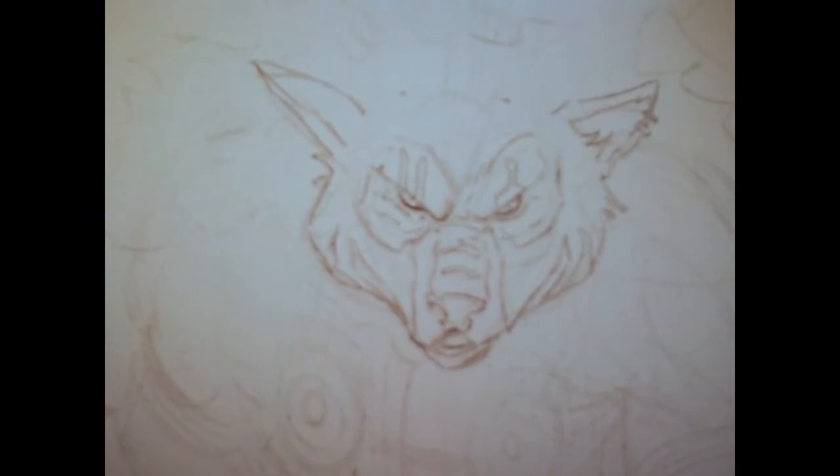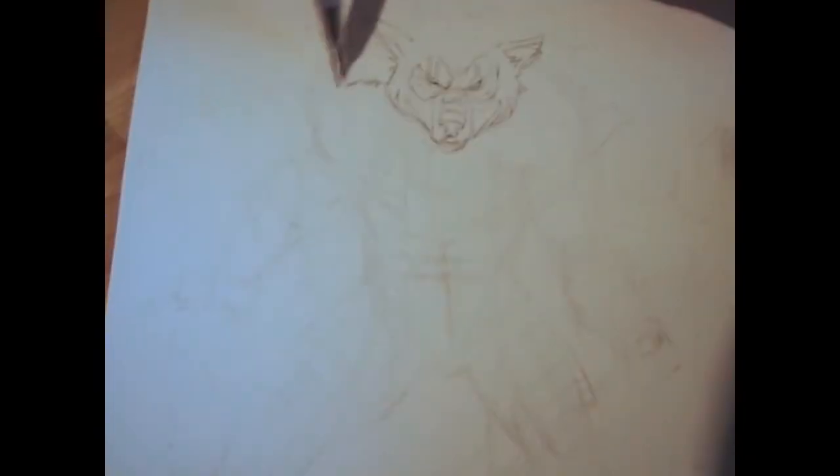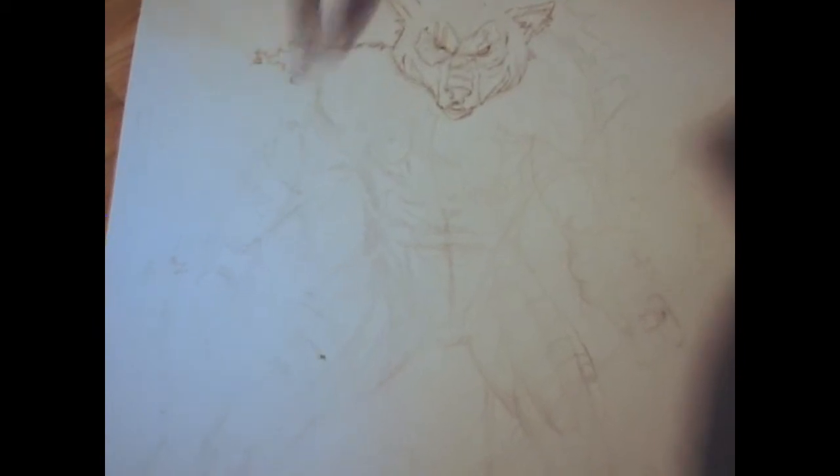I really apologize - it makes it a little rough to see. In order for me to record this the camera is in my shirt, and when I lean over to draw I have to arch my head down, so I think it's pushing the camera down. This is something I'll probably try working on in my spare time, figuring out a good way to do this, because this is pretty brutal.